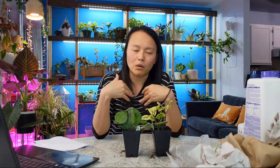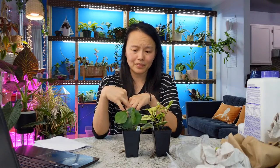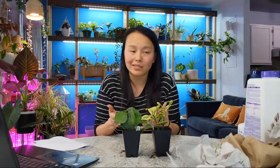I just put them in the box, and I really feel like the high humidity really does help them come back. And depending on whether or not they're doing better or worse, then I will slowly open the box and allow more fresh air in, and eventually take them out of the box. So that process can be anywhere between a month. Some people do it faster. I don't know. It's really just your personal preference.